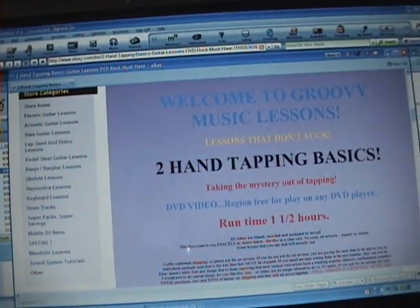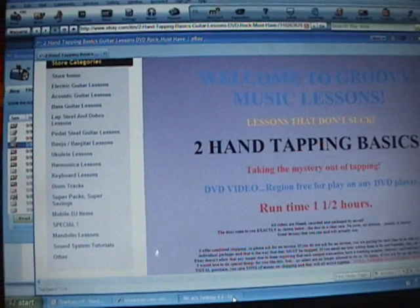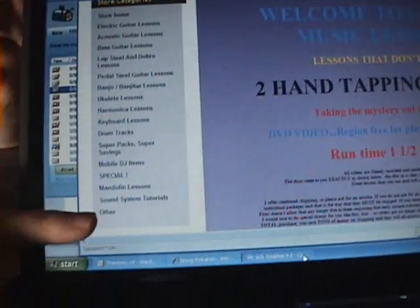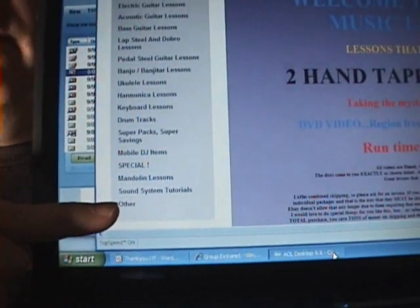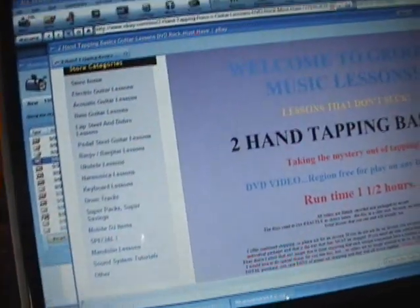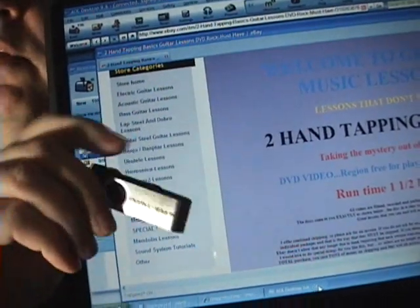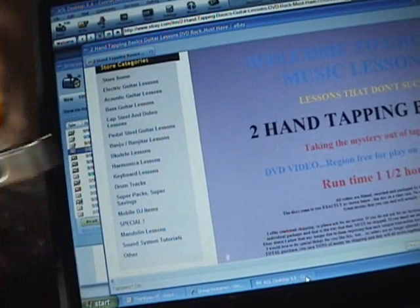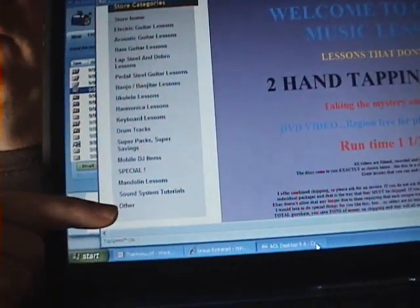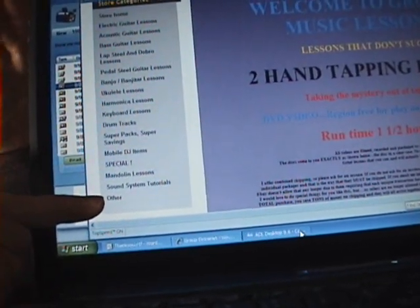This is like taking 40 years of lessons at a music store, and you're still not going to learn as much there as you will in six months with me. If you want this same deal and just download it yourself without buying this physical drive, there's a little thing down here that says 'other.' You click that, there's one ad in there — click it — those are downloads. You can buy each of my videos for $4 a piece, or you can buy everything that comes on this for $49.95 as a download.